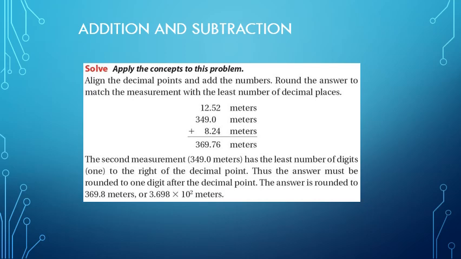So the easiest thing that you can do for any of these types of problems is to literally just draw a line down after the last known value for your smallest measurement in terms of the number of decimal places, which in this case is the 349.0. So anything that is done after the tenths place is going to be used for rounding, because we literally have no idea what this number could be for the 349.0. So as I add those together, 369.76. Again, the 6 will round up, so I would have 369.8 meters.